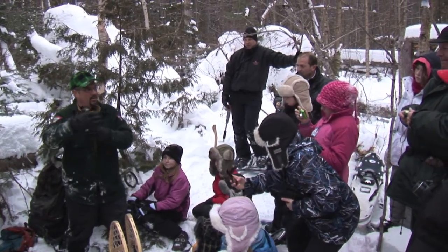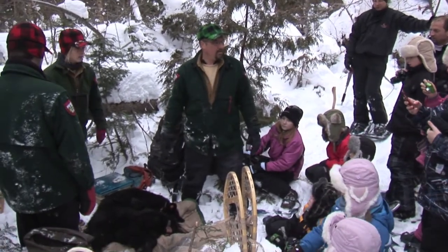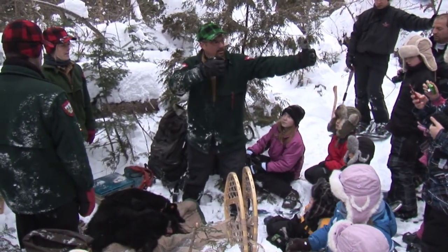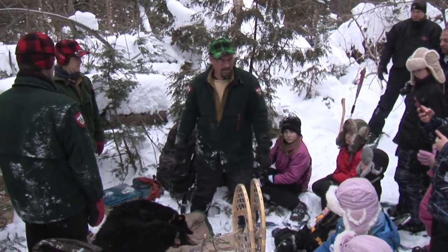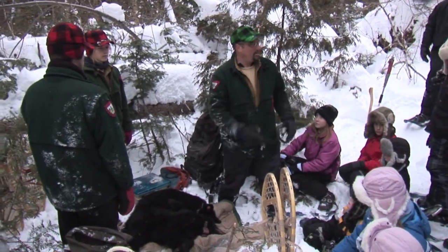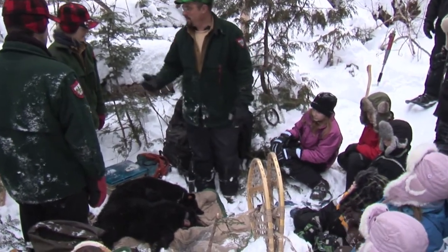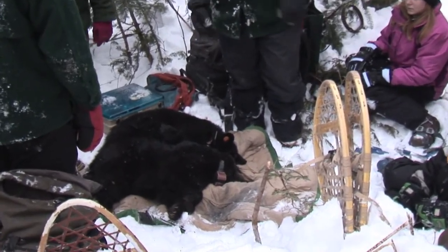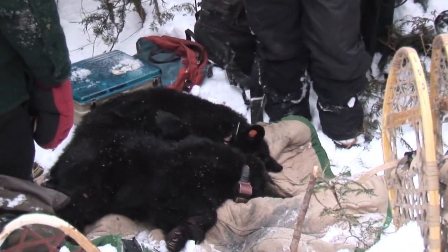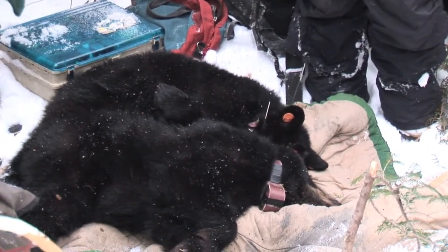So the only way you really can get in to do your work is to get right in with the bear. When I first slid in, the bear was almost too close, and with her looking down at me, that got me excited for a while. Can you hear my breathing? I'm getting tired, trying to hold that light. I thought, I should keep exhaling. It's going to scare her.